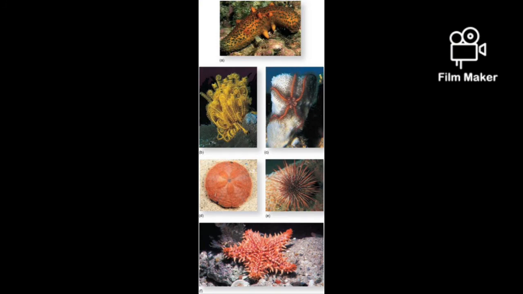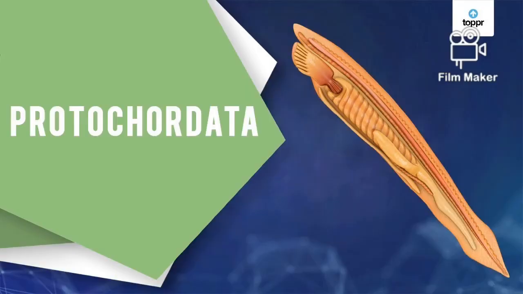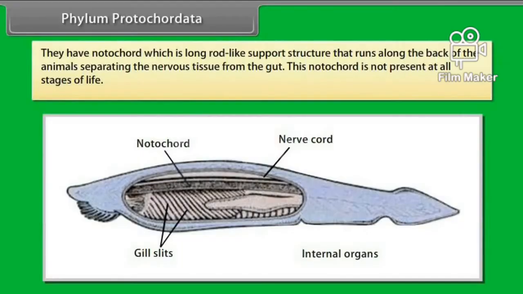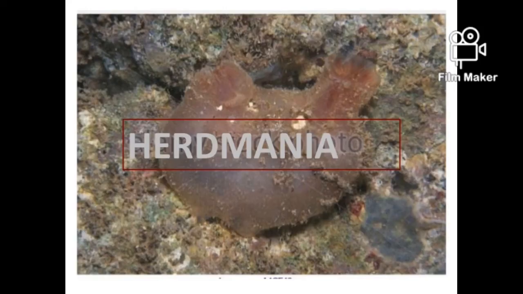The ninth phylum is Phylum Protochordata. The protochordates are the first formed chordates. They are marine organisms, triploblastic, and bilaterally symmetrical. They have an organ-system level of organization and are also coelomates. An example is Herdmania. Interestingly, when Herdmania is in its larval stage, it has a notochord — meaning a backbone. But after it attaches to a rock for support, the notochord is lost. So protochordates have a notochord only in the larval stage, and these are also called urochordates.